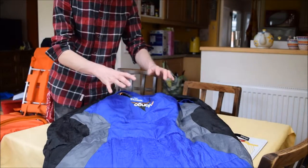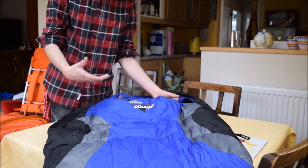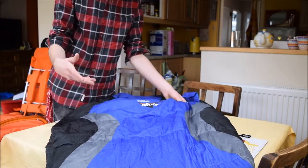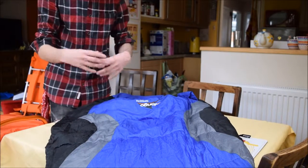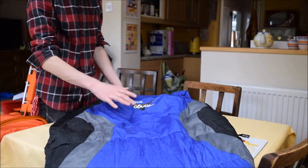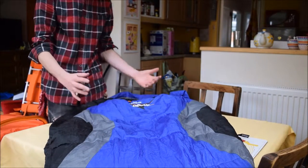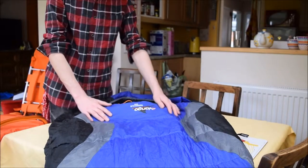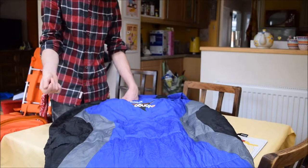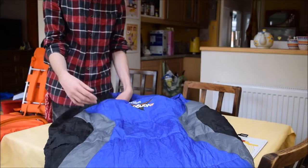This is a sort of two to three season sleeping bag. The season rating on a sleeping bag can vary between different brands. However, the season ratings tend to give you a good guide to when you should be using them. I would not use this sleeping bag in the middle of winter — it's going to be freezing cold. Although I have used it in winter, it's not the most comfortable bag. It's a good bag if you're just getting into the outdoors and going to be doing some summer camping, but it can also take you into the autumn and springtime.